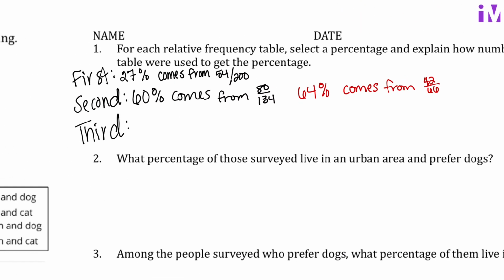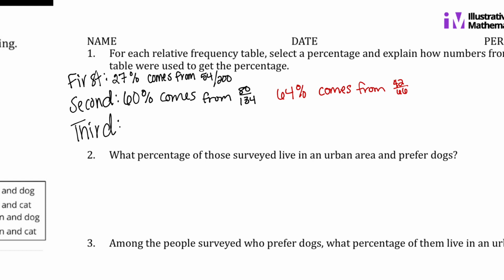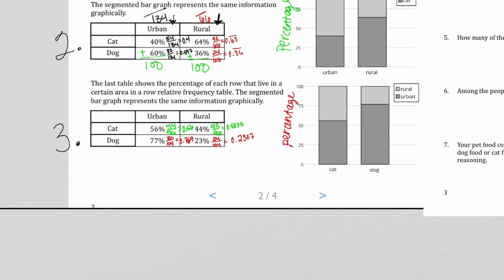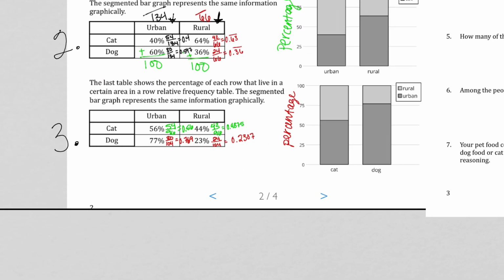Okay. If we hadn't gone through and plugged that into our calculator and verified that those were how we got those, we would need to go through and figure that out. Our last table, so it's our third table down here. So we divided by, what was it we divided by? We divided by 96 on the top, and we divided by 104 on the bottom.